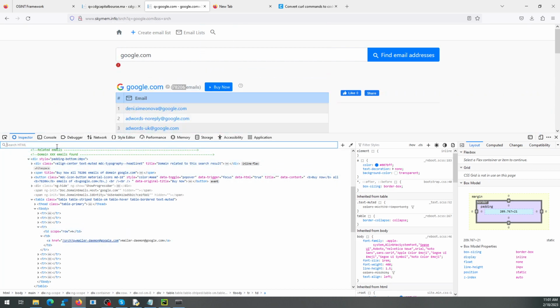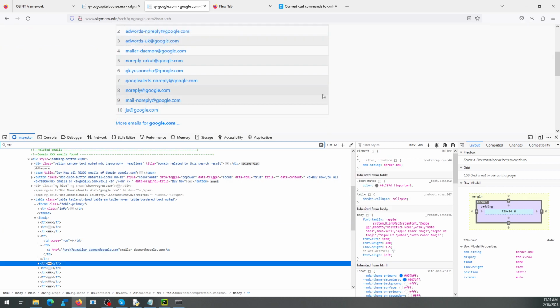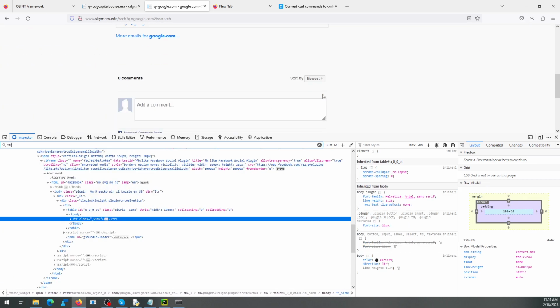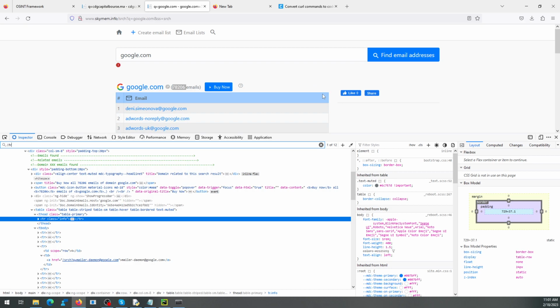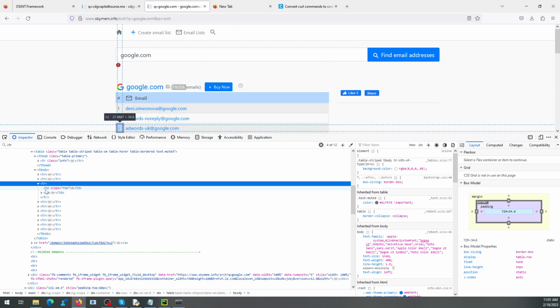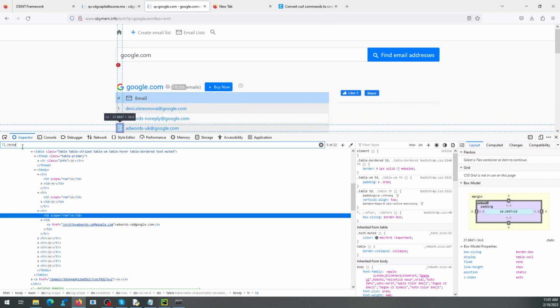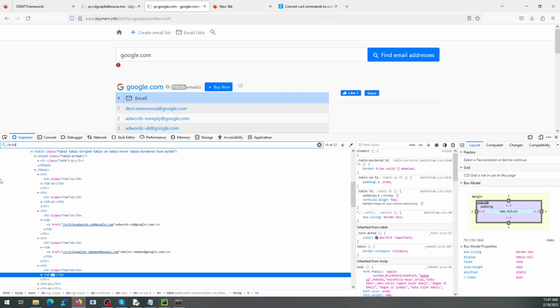So let me get the XPath on the search HTML, slash TR. We have 12 results. Okay, this looks pretty good. And let's just go another step deeper. Alright, TR, then td. Now this is what we want.